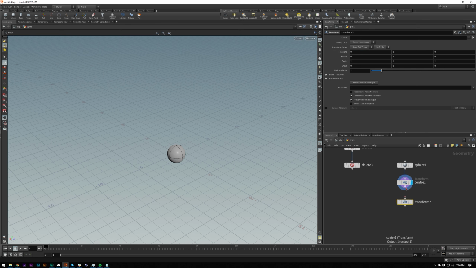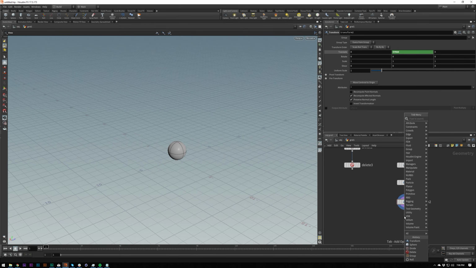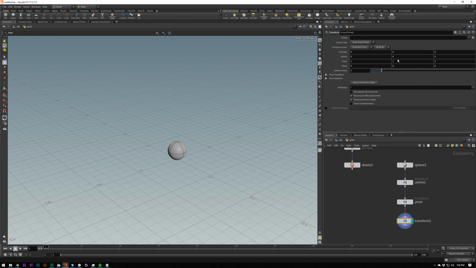And then we need to drop this to the ground by using ymax. Drop to the ground now. And then we need to copy the transform over. So I'm going to go up here to our cogwheel and add spare input.